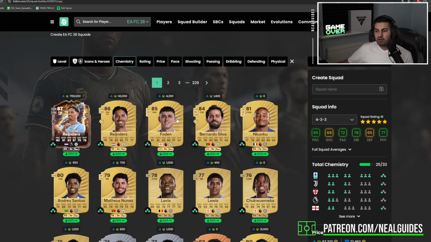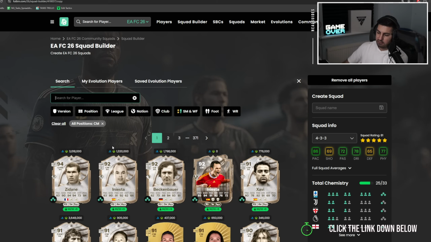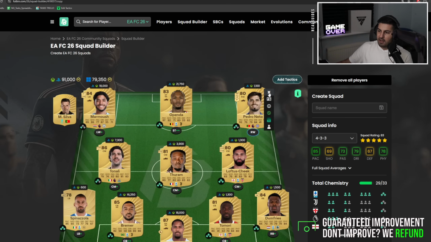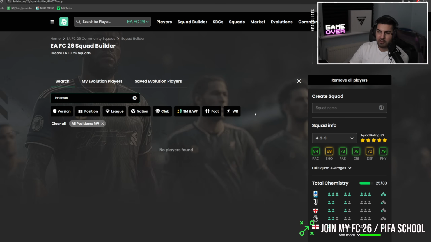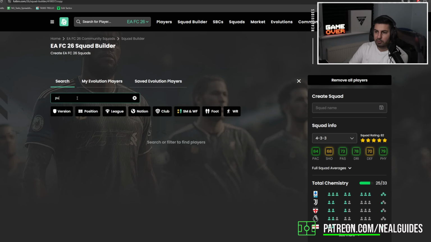But I know there's a lack of options in the Premier League. One of the best cards you can get is Tonali. So what I'd recommend to this individual that's sent in the team is going something like this. And I think, you know, who's a fantastic card is Lookman if you're playing a 4-2-1-3. So if you're playing a 4-2-1-3, definitely consider putting Lookman in. But we're going to put Pulisic.